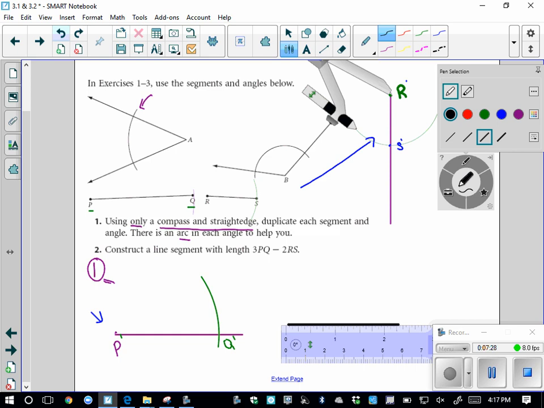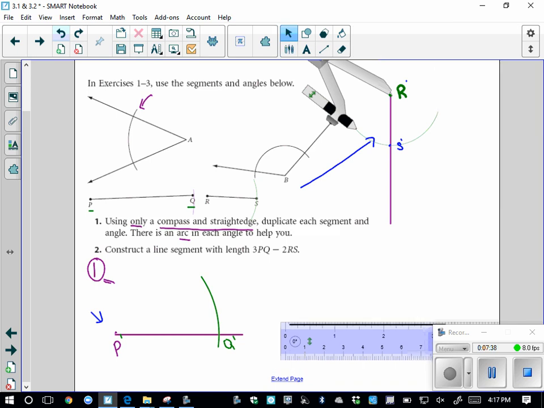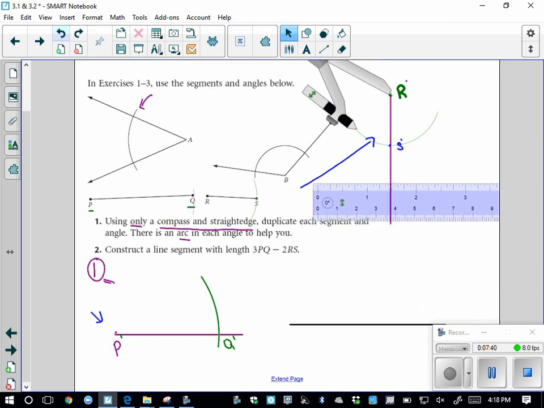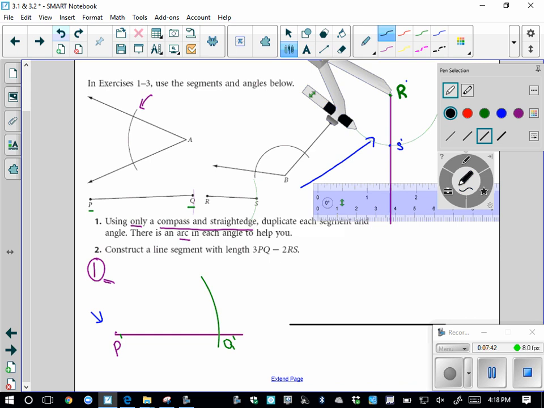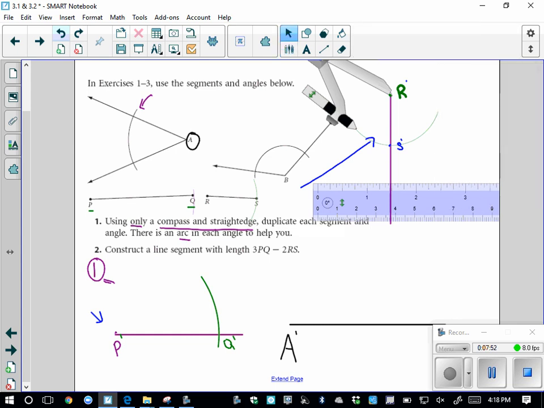And I really want to emphasize trying to use the thin line. So I erase that to get a little thinner. Now I'm going to move this out of the way. And I'm going to duplicate angle A down here, so I'm going to call it A prime.